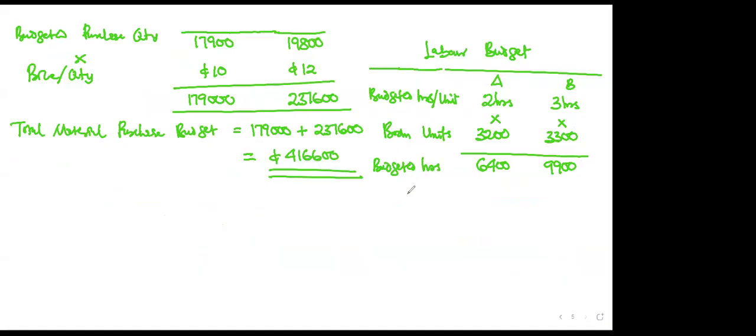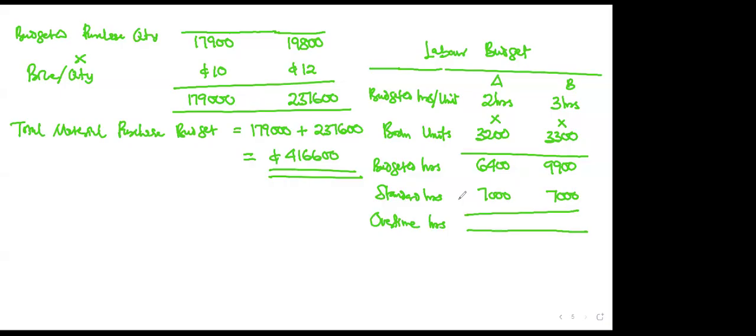But if the question has given you a certain standard hours, then you need to compare. Maybe they've told you that in a month, the standard hours should be 7,000 hours. Everybody should work at least 7,000 hours. If I have worked 6,400 hours, but the standard hours is 7,000, do I have any overtime? No. The company's rule is that standardly you have to work 7,000 hours, and you have worked 6,400.